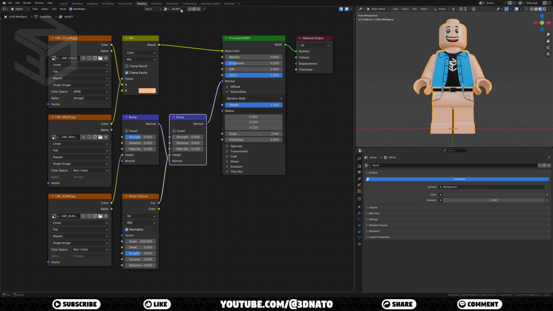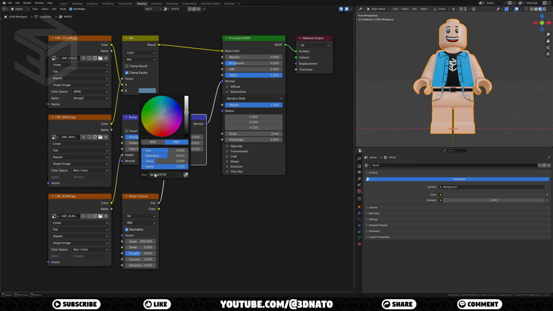As I want this to have the same blue as the map, I'm going to choose the same hex code. Just keep in mind when creating yours. On color B, let's set the jacket's color. For mine, I set the hex code to 0099D4. Now just repeat the same steps to create another material for the pants. And on the color B, I'll set the hex code to 678297, which is the same I have used on the color map.